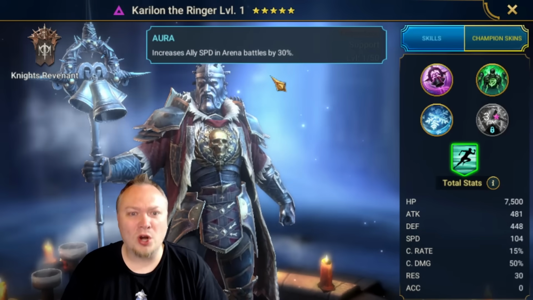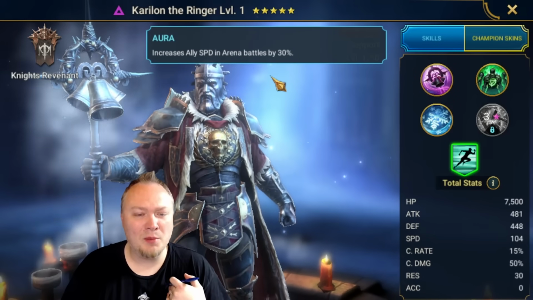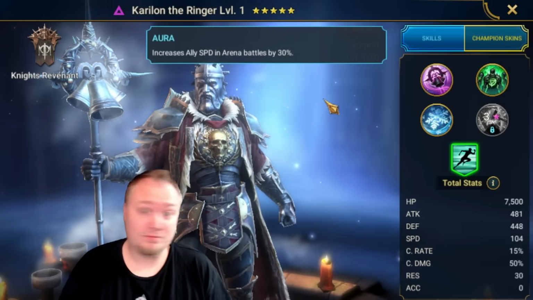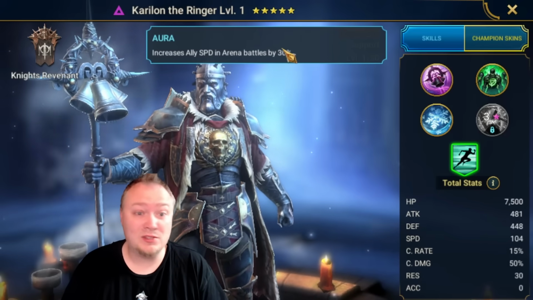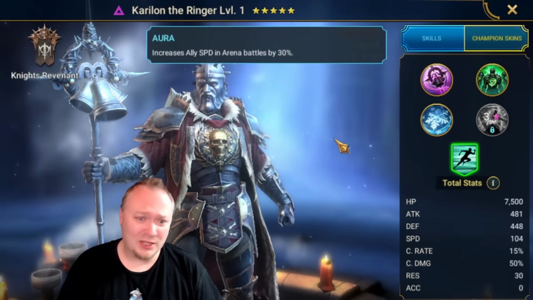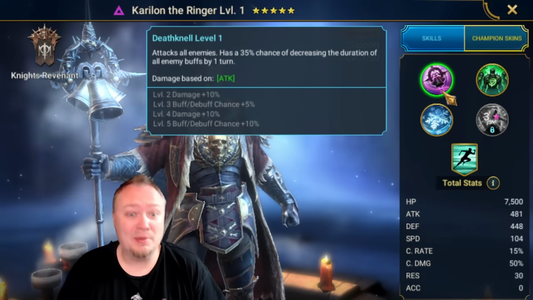First off, I want to start with the aura. Speed in arena battles. So that tells me that Polarium thinks this guy is an arena champion. I don't know that I agree, but that is a very powerful aura. Like, we do not see this very often. And without that, I'd be pretty disappointed, I think. I don't actually think that I want this guy. But do you want him? Like, am I missing something here?